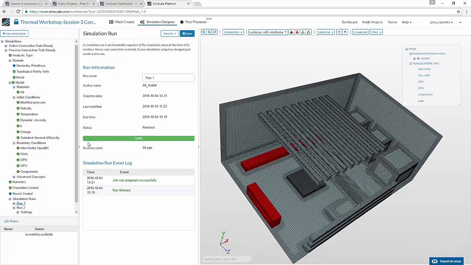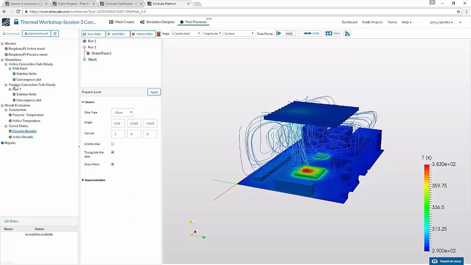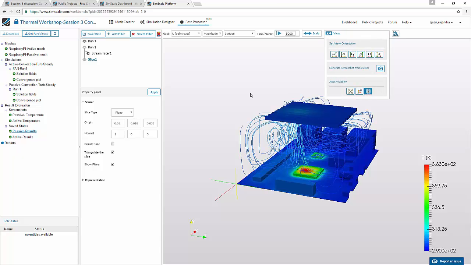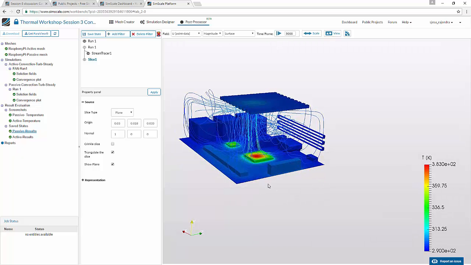I have already created the operation and have some results for you. So this is the case of passive convection. You could see the heat generated from the CPU and the GPU, and because of this the hot air tends to rise.